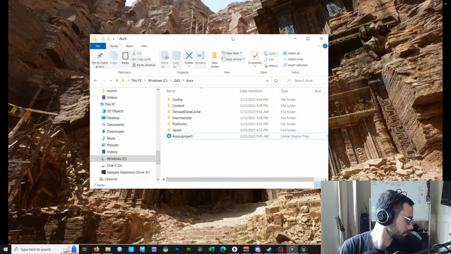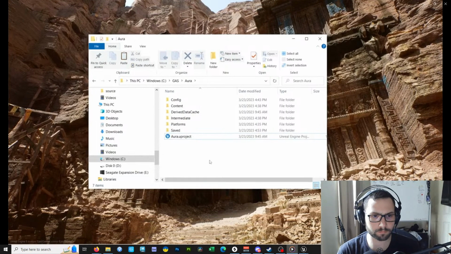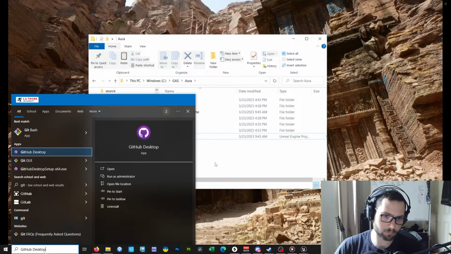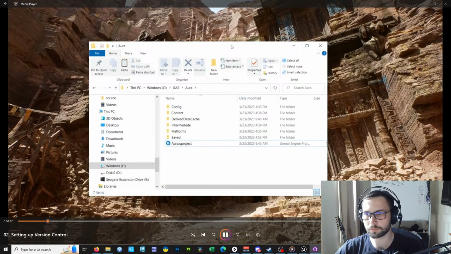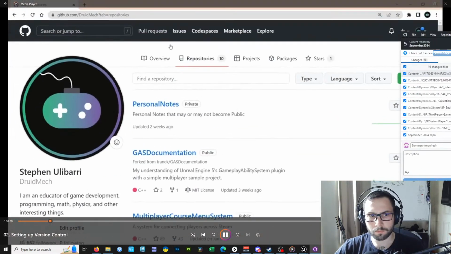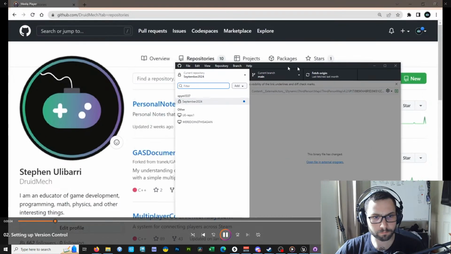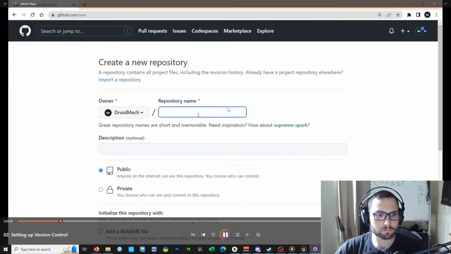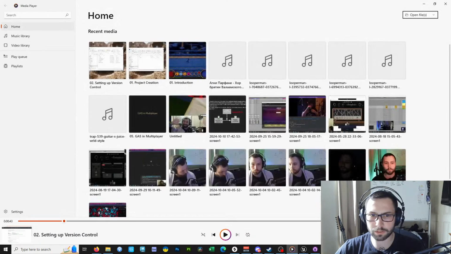Welcome back. So now that we have our project set up, we're ready to start actually developing the game. But before we do, something I always do with my game projects is set up version control, and I'd like to do so using Git for this project. I figured you might like to see the way that I personally set up version control. I'd like this to be version controlled on an online repo on my GitHub page, so I'm going to create a new repository here on GitHub and call it Gameplay Ability System Aura.